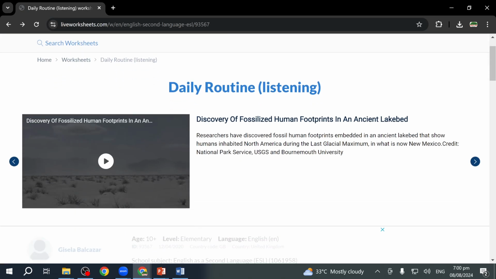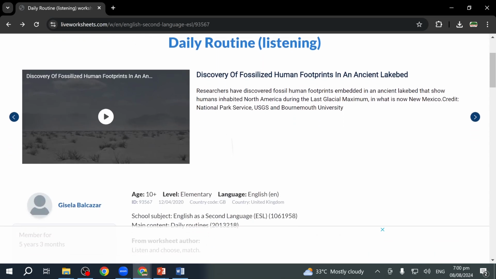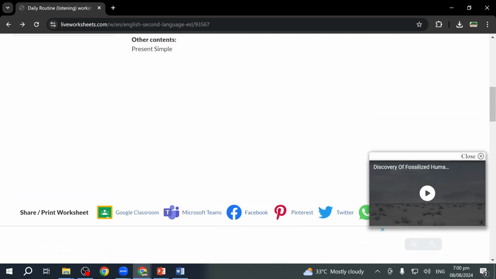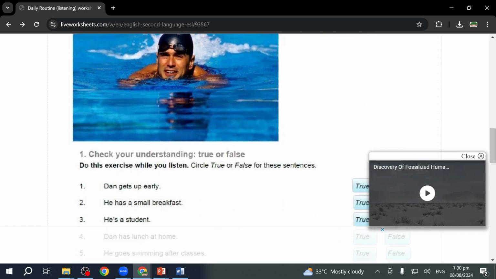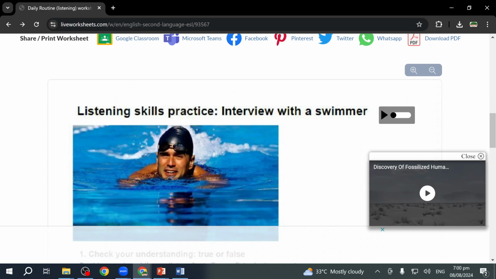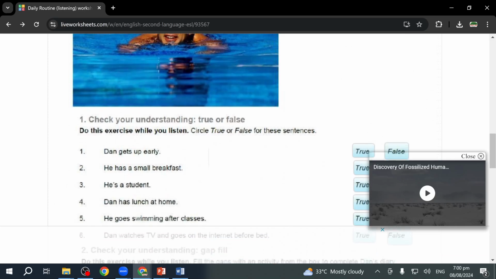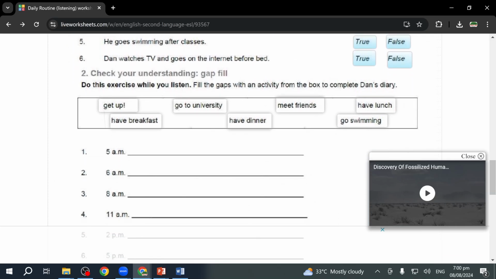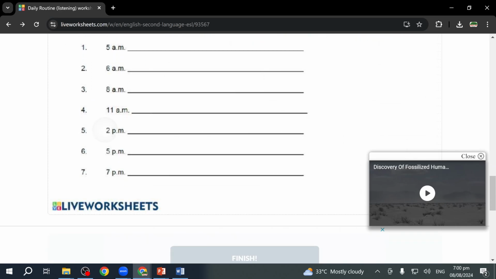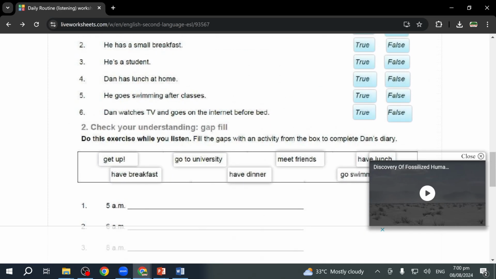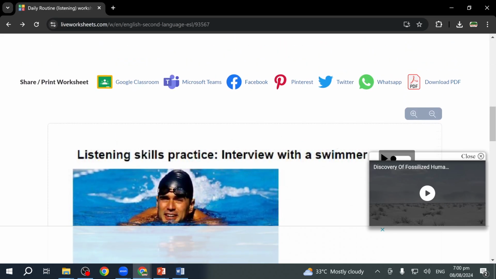Now, if I come over here, you can see that this is a worksheet. You have to click on this point, listen to it, and then answer these questions in the form of MCQs or these different kinds of activities and drills, so that you can give a very good response to that audio clip. This is a live worksheet. You can access it using this link that I've shared with you.